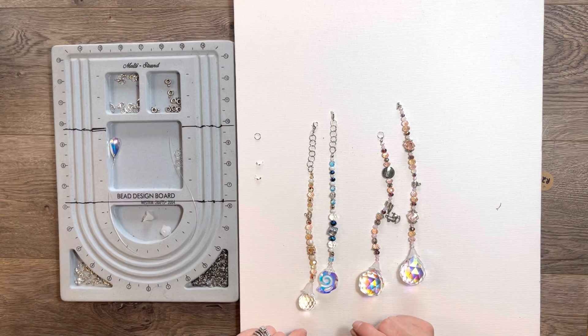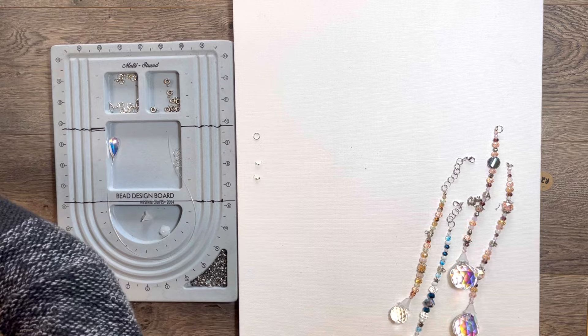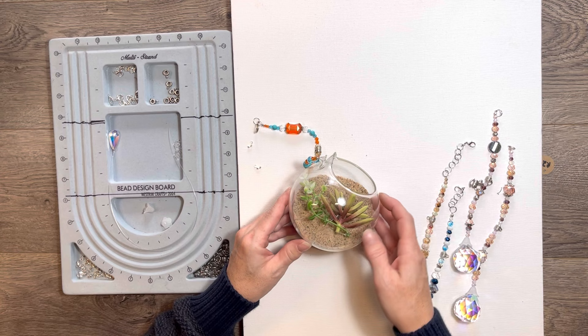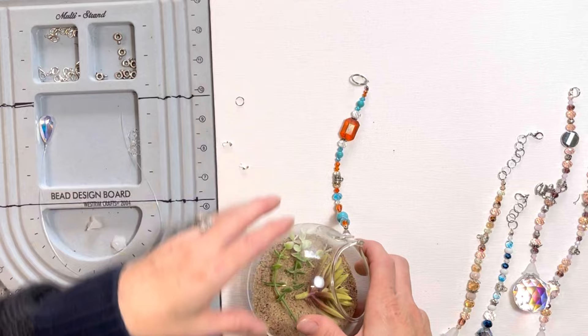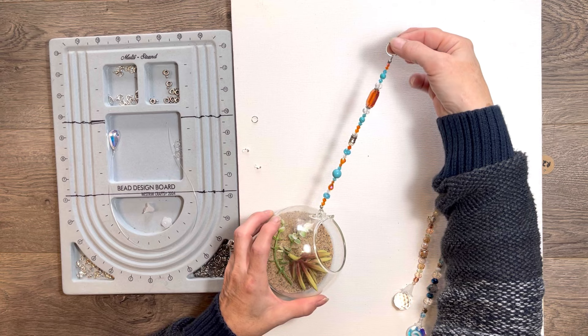That's it with that. I will show you some other projects that I have coming up — it has to do with beading and a couple of other things. So this here is basically a glass globe. As you can see, I've got a couple of artificial plants in it. I have used the same process as my suncatchers with this, and still use the fishing line. I am thinking about showing you guys how I do this one next — if you're interested, let me know in the comments.